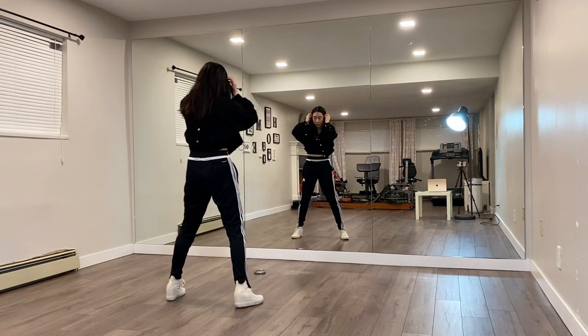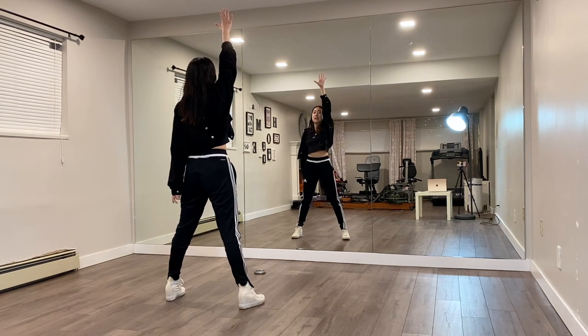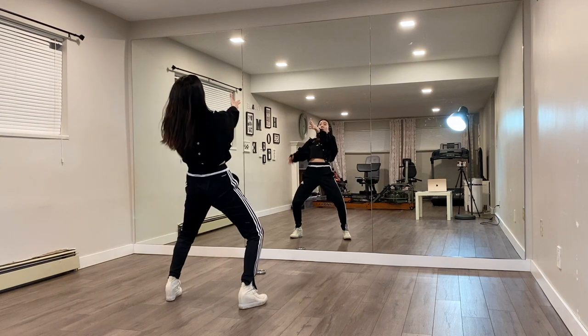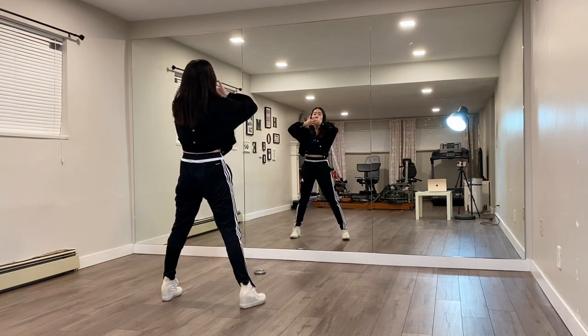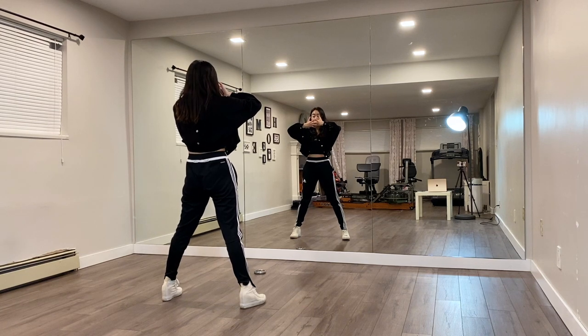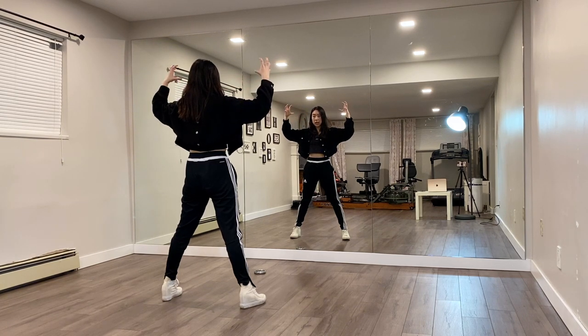Okay, so together we would have 5, 6, 7, 8, 1. So from here, we're just going to be doing the hands first. We're here on the 1. So on the 2, 3, we're just going to slowly bring it open into our face. On the 4, our claw's going to go out, in.